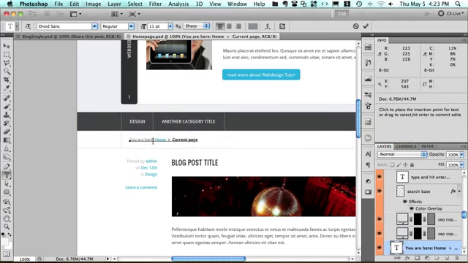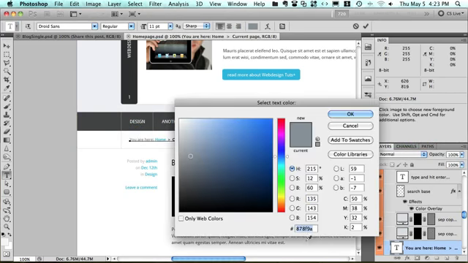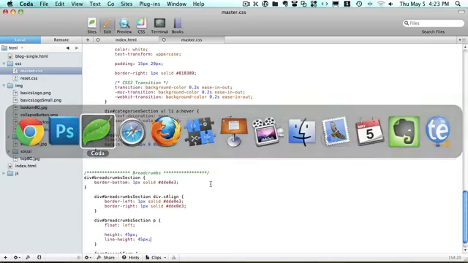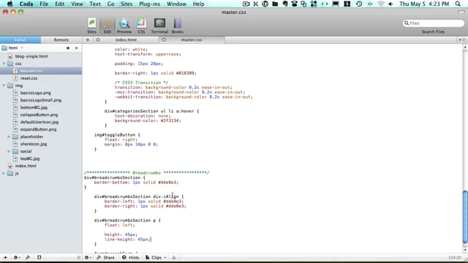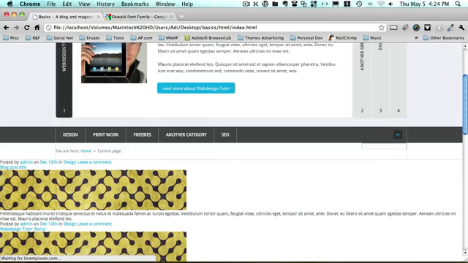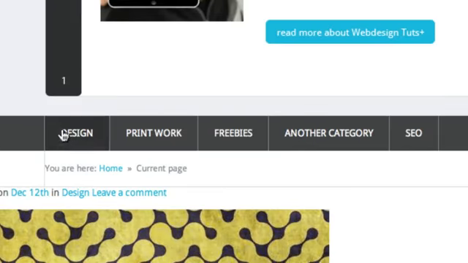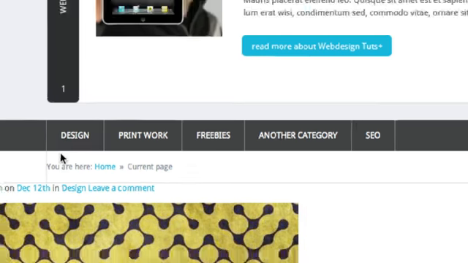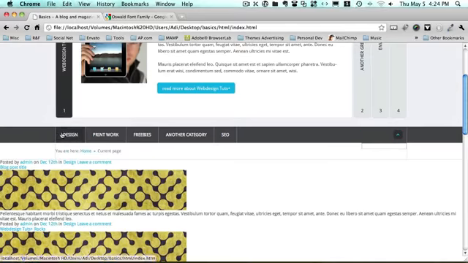Except this is 11 points, and this actually has a different color. So font size 11 points, color, that. There we go, totally different. Okay, good. The next step would be to push it to the right so that it aligns with this design section right here, with this text, I mean.